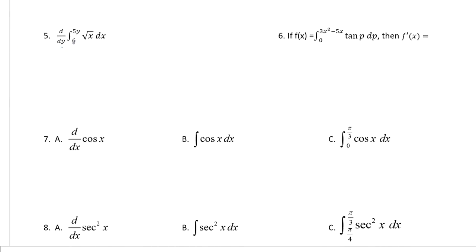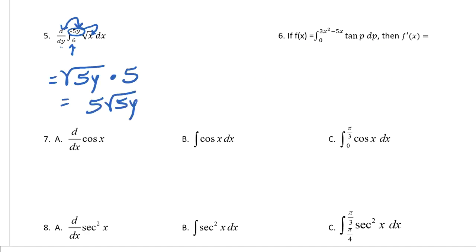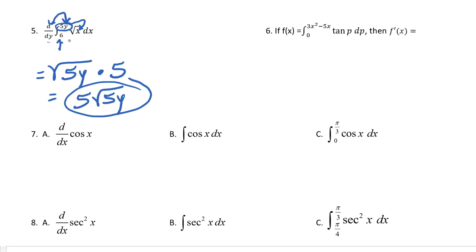Here we want the derivative of an integral. So notice we're differentiating with respect to y, and our lower limit is a constant. So all we need to do is remember our substitution trick. So we're going to get right back to the integrand, except we would have substituted the upper limit, and we would have multiplied by the chain rule on that 5y. So we will come up with a 5 times the radical of 5y. We don't need to do the lower limit, remember, because it would turn into a constant, and then the derivative of a constant would be 0.